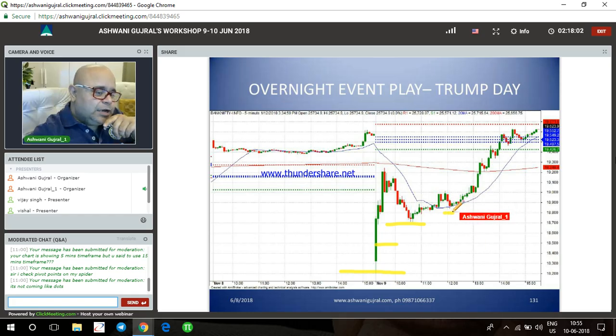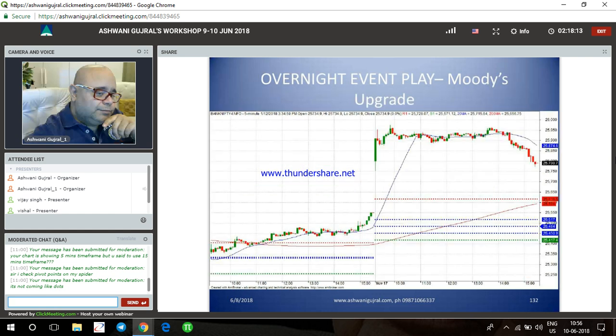Can you see this? This is how 20 is held. This is excessive. This is an 800 point gap. So while we bought here, we didn't buy here. We didn't buy here. We waited for some cool off. Bought here, used a stop, took the trade because Moody's upgrade was all leaked out. It was getting priced in here. So you have to be intelligent enough to know what is priced in.